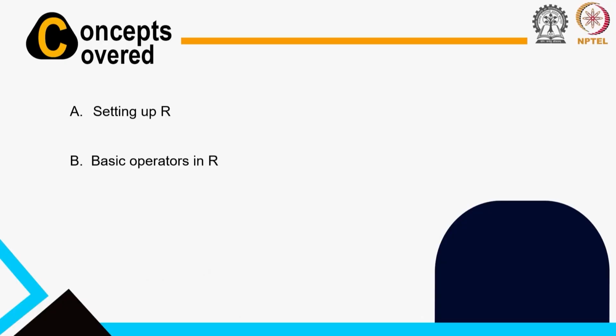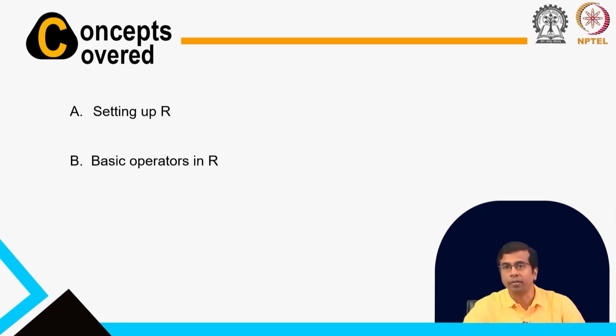Okay, so as I mentioned, these are the two parts that we will be covering. So, first we will be setting up R, and I will show you hands on how we actually can set up R in your system, and then we will also be looking at some of the basic operators, and again I will show you hands on in this system how we actually use these operators. So, we will take very simple examples when I illustrate the basic operations, but you can imagine, you will probably understand later on how we can actually use these operators in very complex operations.